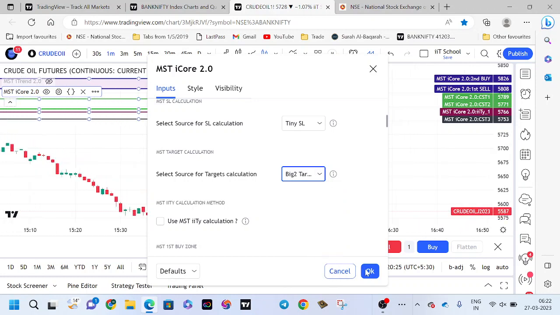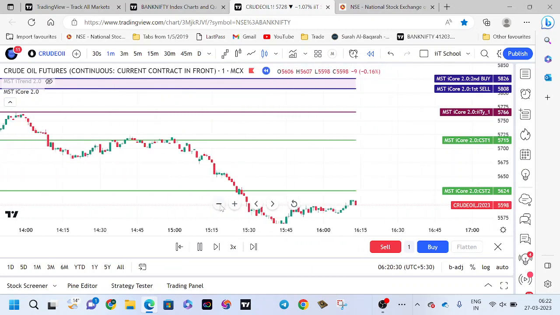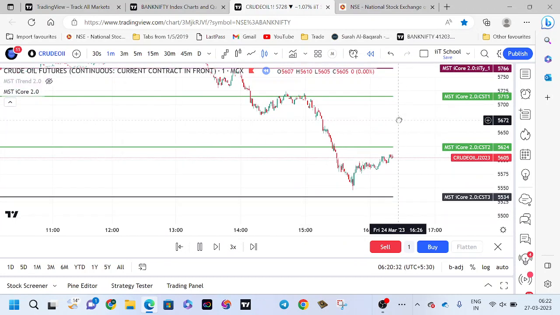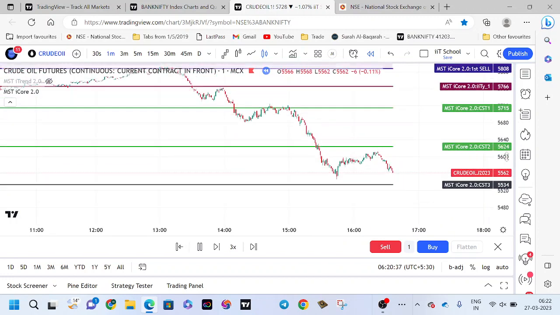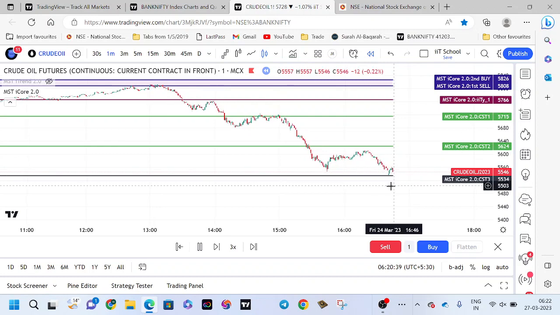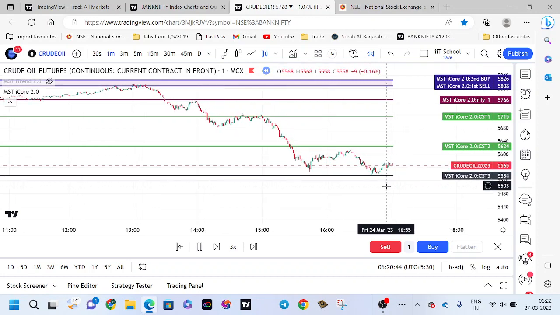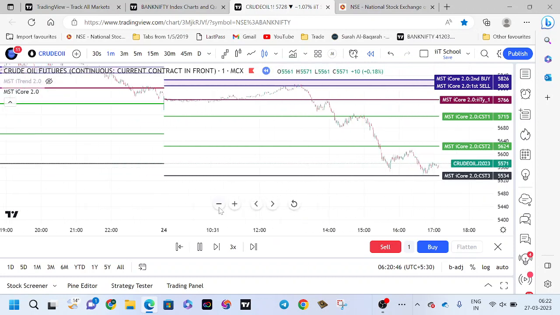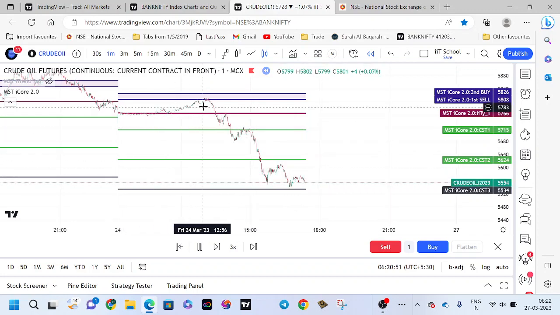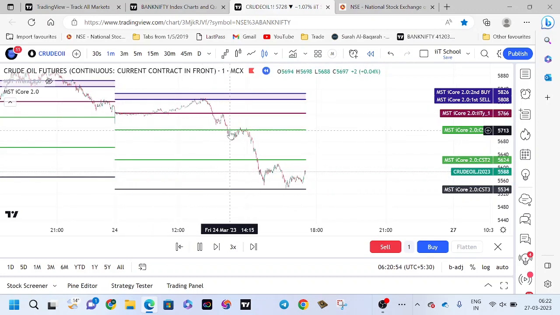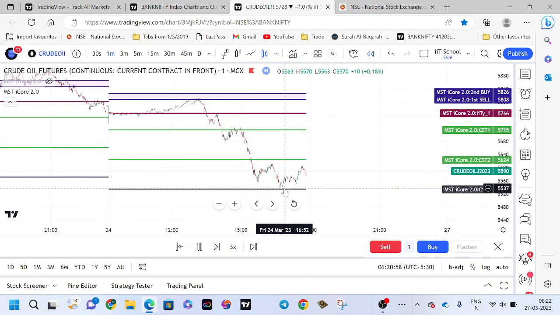We have big targets, two big targets. So we have many options. In the big targets, three targets almost reached. It is coming to the third target also. Yeah, perfectly. The third target is also reached. So you see the perfection. Exactly the sell activated and immediately first target, second target and third target in a 1:4 ratio.